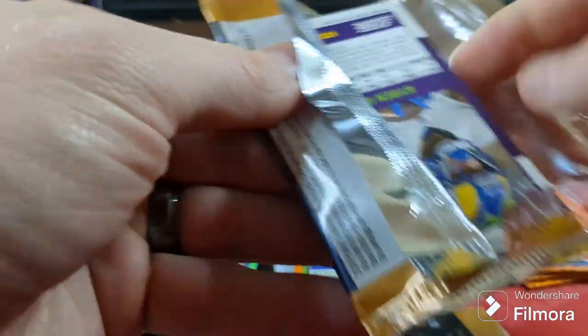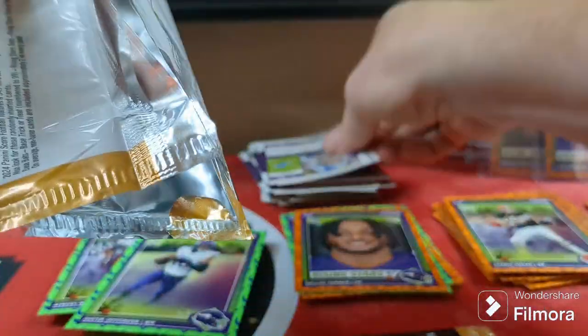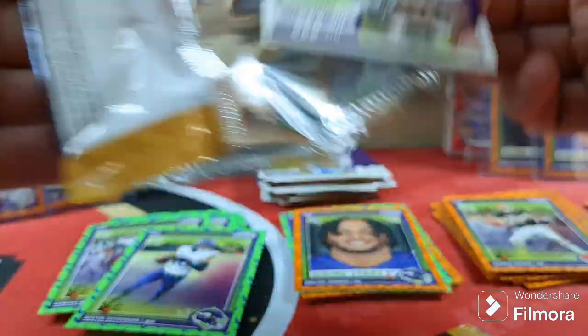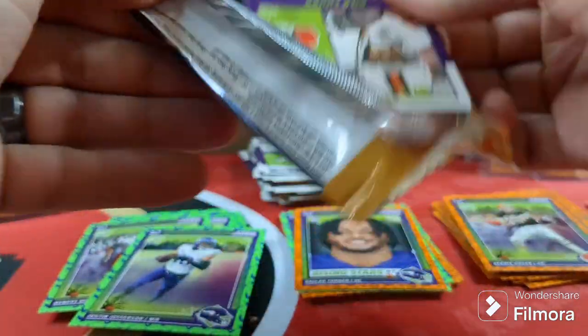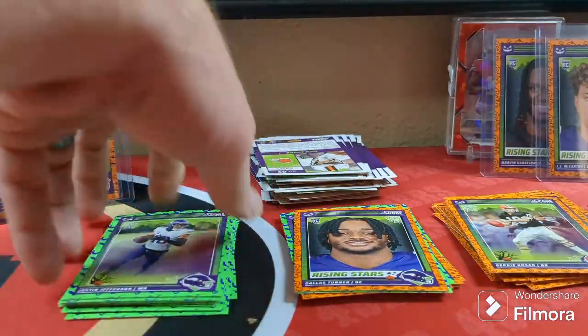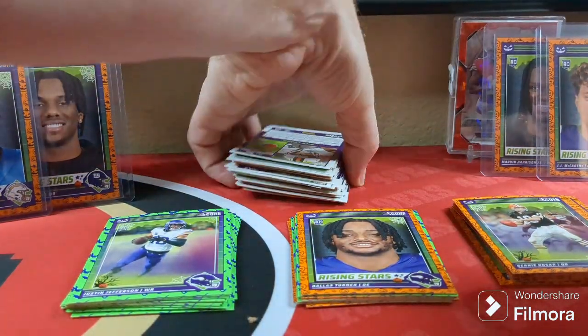Like this Josie Jewel guy — he was a Bronco and now he's a Panther. I like how they got the new team logo on the back for players who traded. Getting to the end of them, just running through them. Sorry about this — I just want to get through the pack opening part. All right, let's see where we're at. That's a big stack of cards.